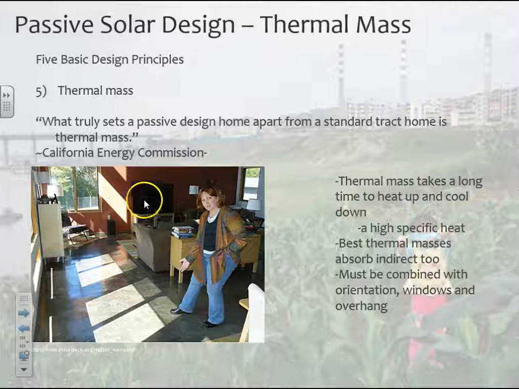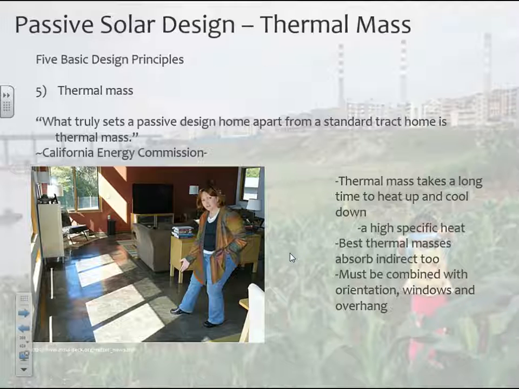And so the stone is a good thermal mass. During the day, if you have a furnace, and I'll show you this in a video in a minute, the thermal mass will slowly heat up all day long. Then when you turn the fire down at night, it'll actually release that heat out into the room at night. Okay, so thermal mass is what really sets a passive house apart from others.